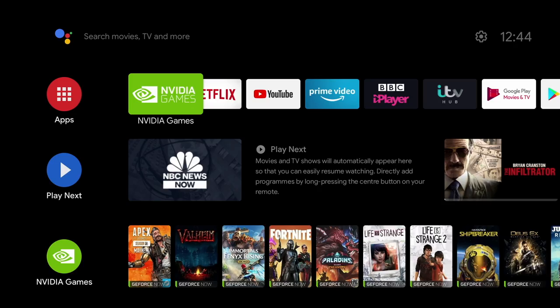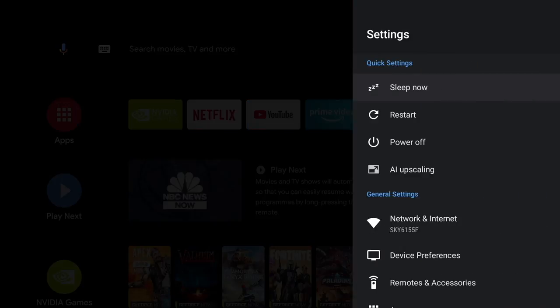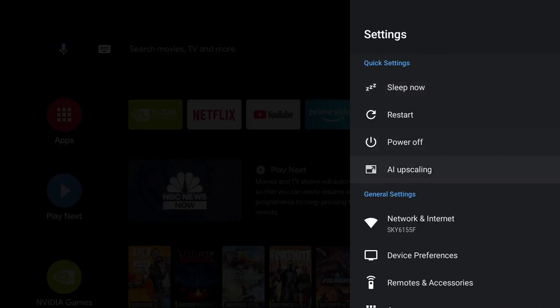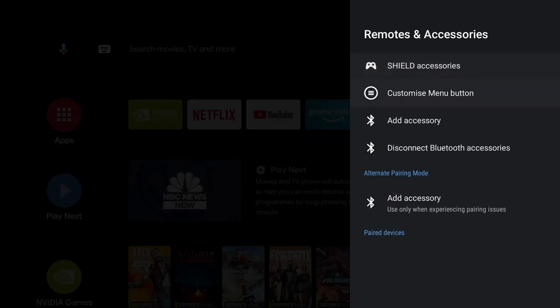Now to make gameplay more enjoyable, the first thing I'm going to do is pair a controller. And I'm going to pair my PlayStation 4 controller. Now the process will be similar on all Bluetooth controllers. So head on over to settings and scroll down to remotes and accessories and select it. And from here we just scroll down to add accessory.